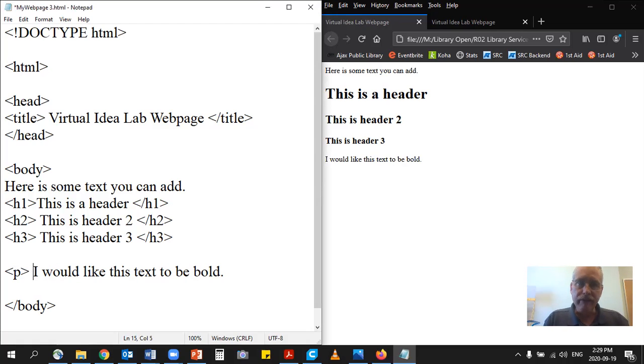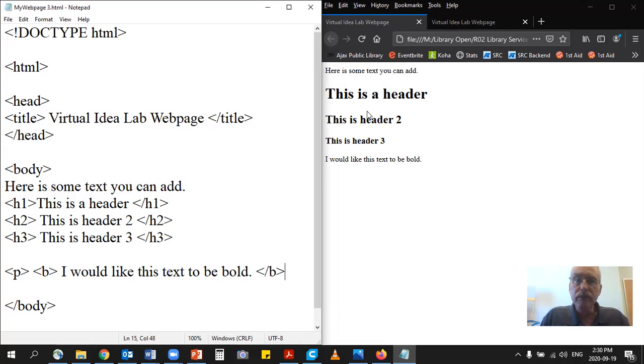That's a new paragraph. And B, what do you think? B would be for bold? That makes sense. Slash or bracket B, bold. And then at the end, we have to end it. Slash B. What do you think? Will this work? You got a P for paragraph, then B for bold. Let's see if it worked.